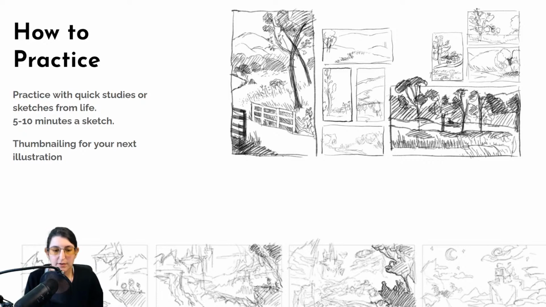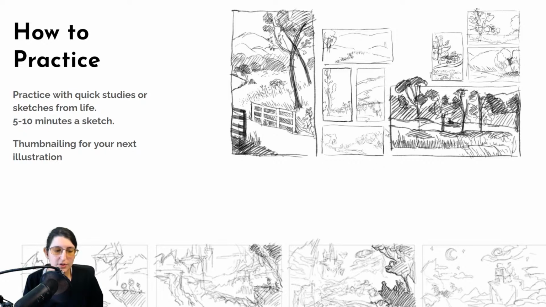It gives you a lot of practice without having to create a finished piece, right? You can learn and apply all these techniques without going all the way to a finished drawing. All the ones shown up here in the upper right are ones I just did on my phone while hanging out at the golf course with my husband.